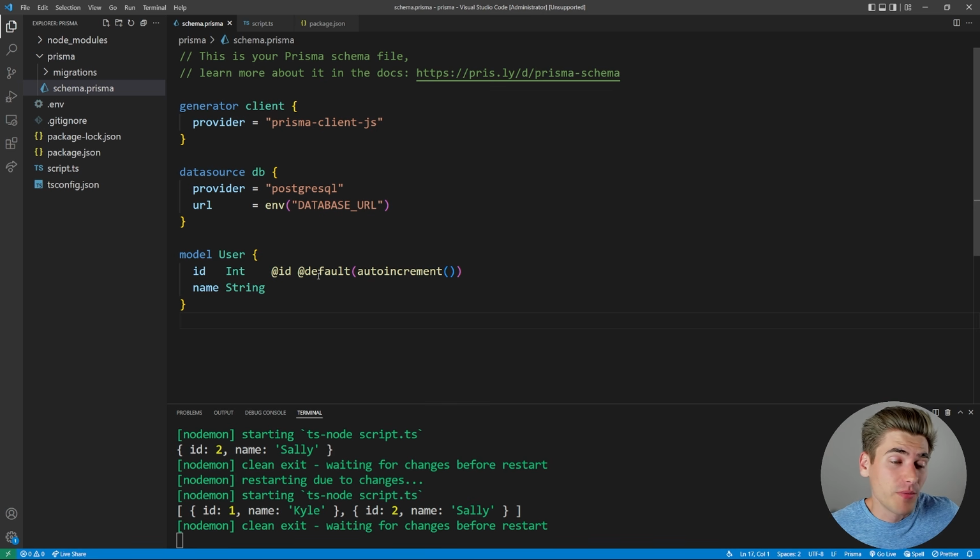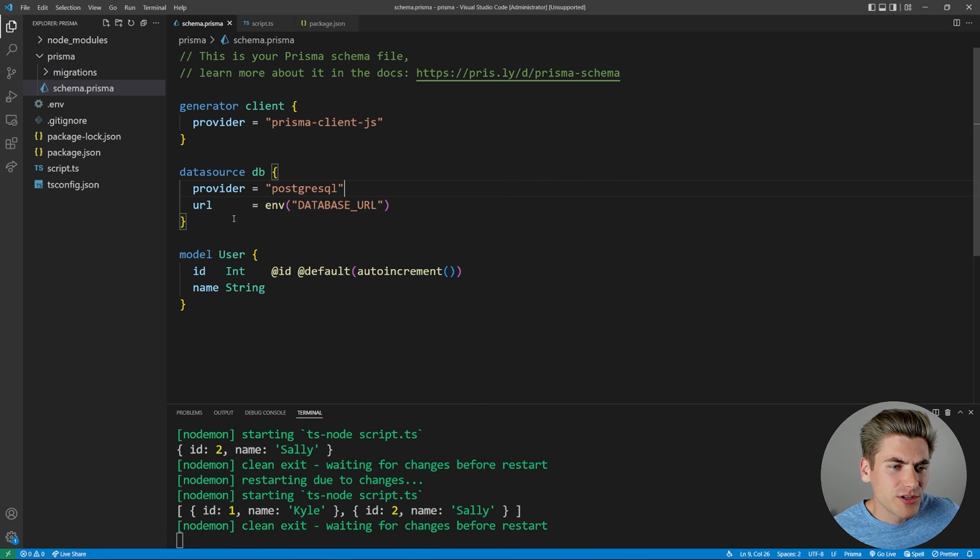Now, first, I want to go a bit more in depth on generators and data sources before we really dive into the complex part, which is our models. So when it comes to data sources, you can only ever have one single data source, and that's because Prisma is directly connecting to your database. So you can only have one database that defines all of your data, so only one data source, and it must have a provider, which is the name of your database you're using, and it must have a URL which links to that particular database.